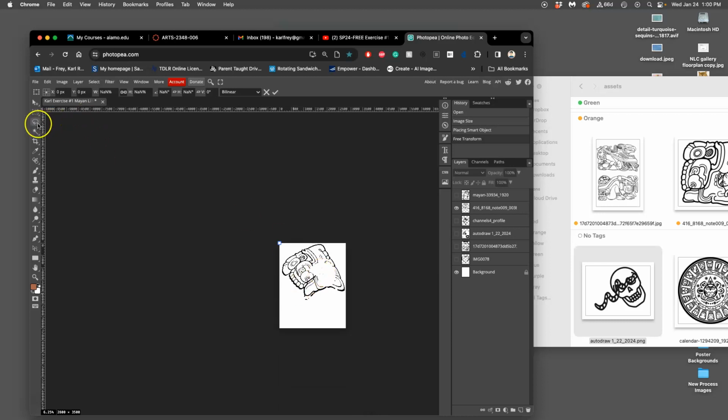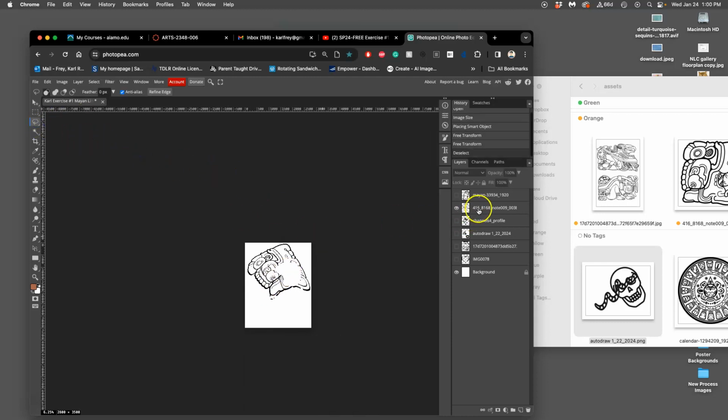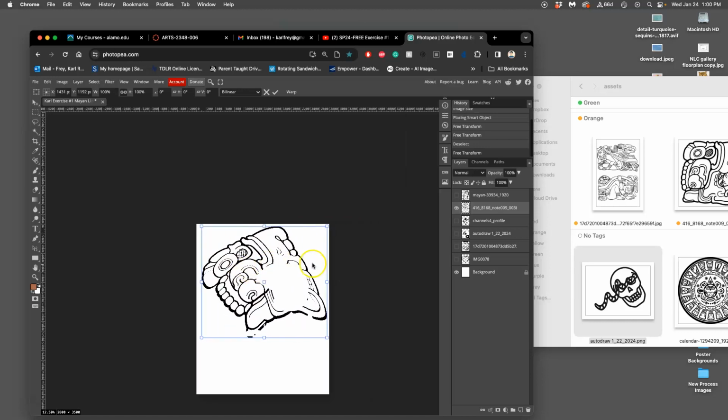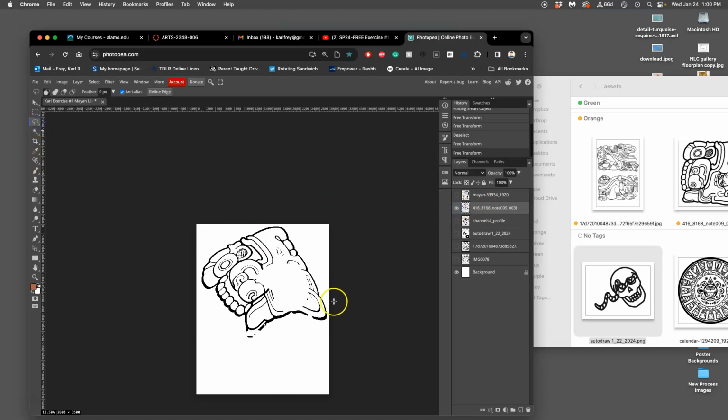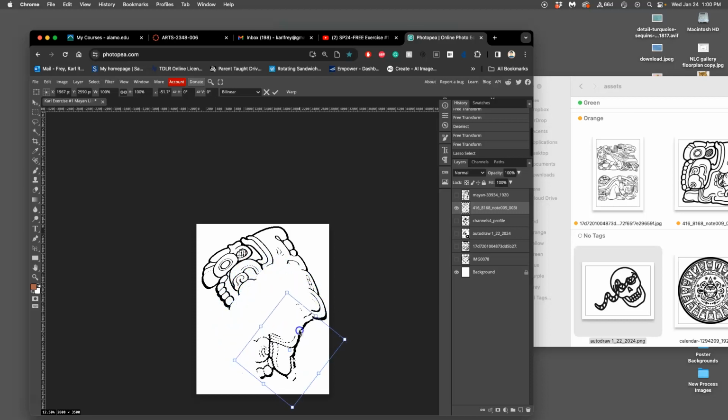So let's look at how transform works. If I hit Command D to deselect, and then I hit Option Command T, it will give me a transform box around the entire pixel range of that layer. But if I select something before I hit Option Command T, like this part of it, and then I hit Option Command T, it will give me a transform box only around my selection. So that is an important difference. And I can actually use that to modify my images.